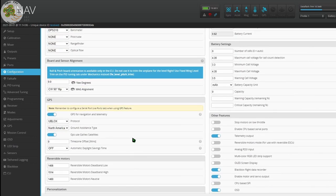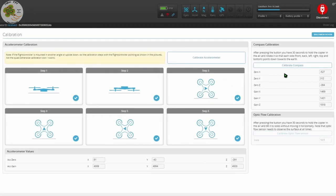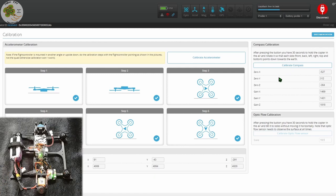All right, now that we've got our configuration set up to include our magnetometer, we can go back to our calibration tab up here and calibrate our compass. Now there's a few things I want to say about this calibration. First of all, there's two different ways to accomplish it. One is through the USB connection to the computer and using this calibration tab. And the second way is by using stick commands out in the field, which is actually the more accurate way to do it.